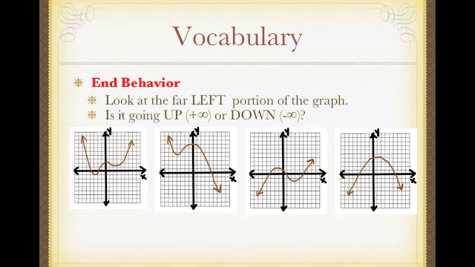So when you're looking at end behavior, you're looking at actually what happens at the ends of the graph. So we're ignoring all of this, so just for a moment, ignore all the maximums and minimums that we've been talking about previously. Just ignore this part, and we're just looking at the far left and the far right of the graphs.